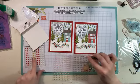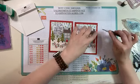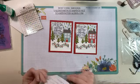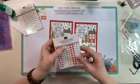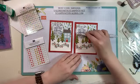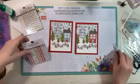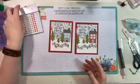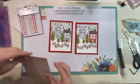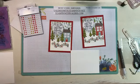And then I'm going to add a little star to one of our trees from these All the Trimmings embellishments. Kind of have a couple snowflakes on our house, right? We'll grab a star out of here. Now these are little resin, so they have a little bit of dimension to them. They're a little thicker than the sequins, but I just love them. They're perfect. Now I don't want to use them all on two cards, so I've got to ration them to one per card. I cut stacks of Whisper White paper today for the inside of cards. So we'll add a little piece of Whisper White on the inside, and then we'll be done.